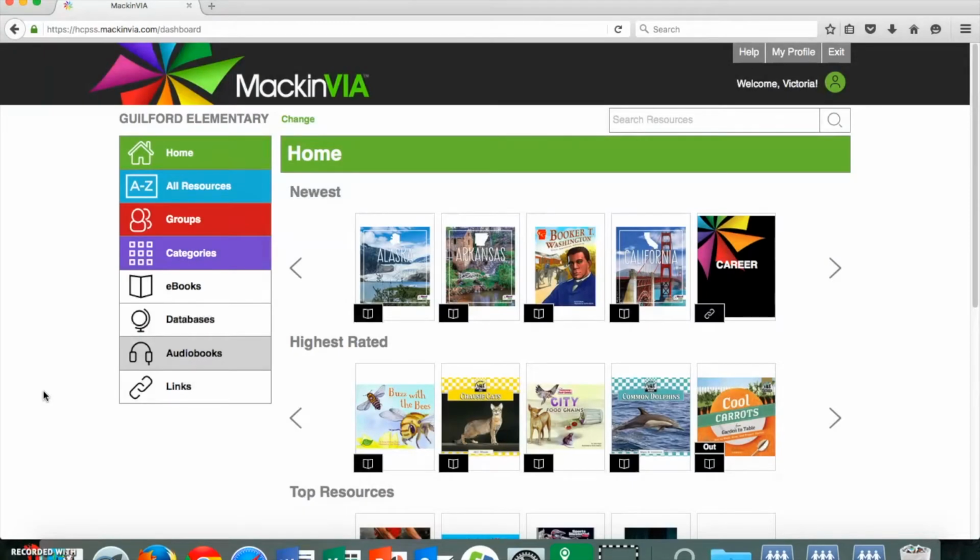What's really cool about MackinVIA is that Mr. Incavito has already taught all the students not only how to access it, but how to use it. So they should be very familiar with the different tools and features in MackinVIA. Not only that, but Mrs. Teresh and Mrs. Jenkins provide the students time during book checkout to go on the computer and use MackinVIA as well. So now it comes down to you trying to find time in the classroom to use it. They know how to use it, you're going to learn how to use it, and looking at the different resources, hopefully you can integrate it in with your curriculum.